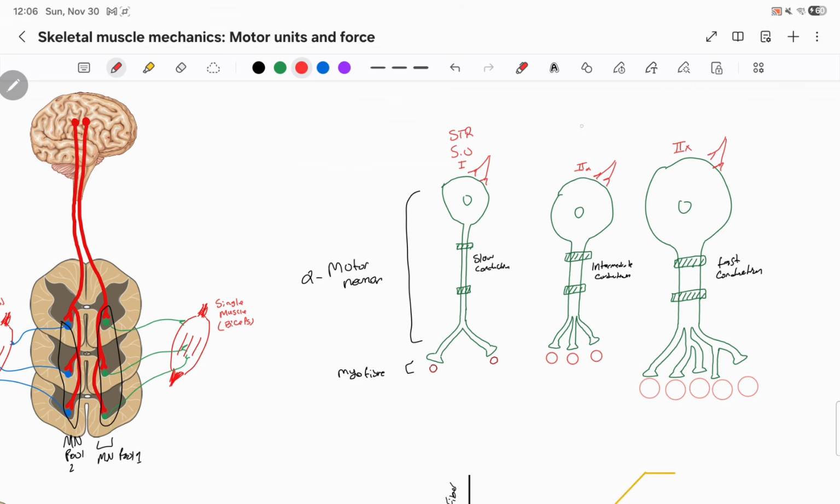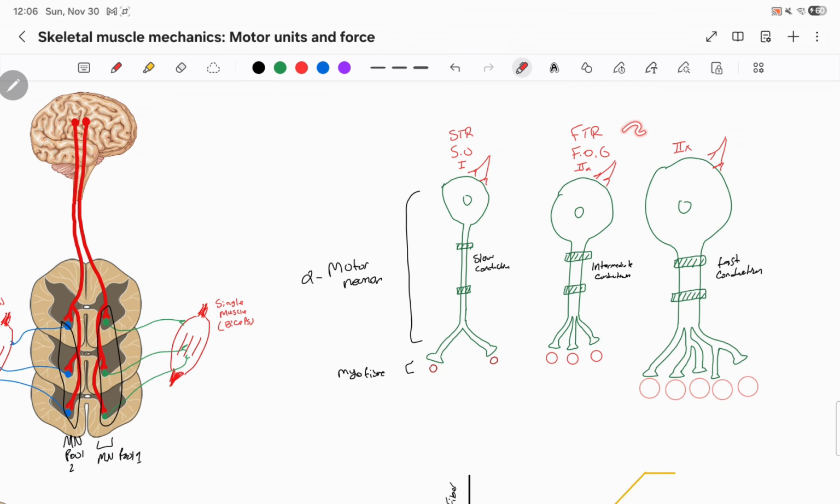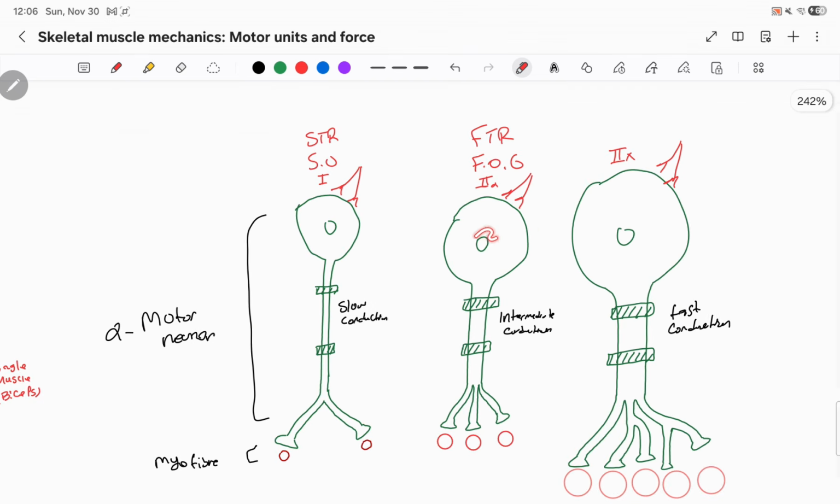Type 2A is deemed fast twitch red because it is still red, but it is now fast twitch because of its contractile kinetics, which again, we took a look at. Its other name is fast oxidative glycolytic, and this refers to its main method of energy production. We'll come to see that the type 2A fibers were always in the middle of type 1 and type 2X. They're not going to make up their mind, almost, right? They're kind of in the middle always. They've always got the best of both worlds.